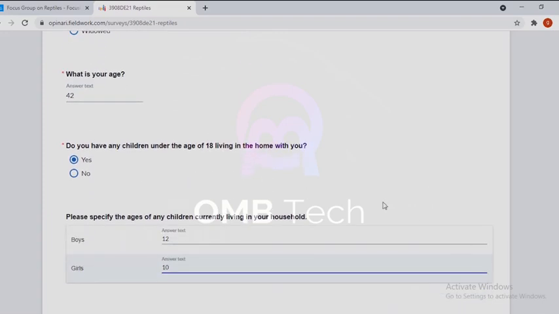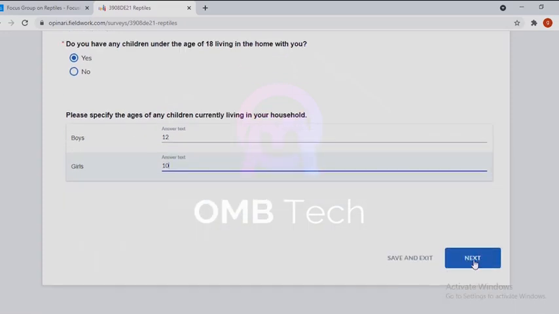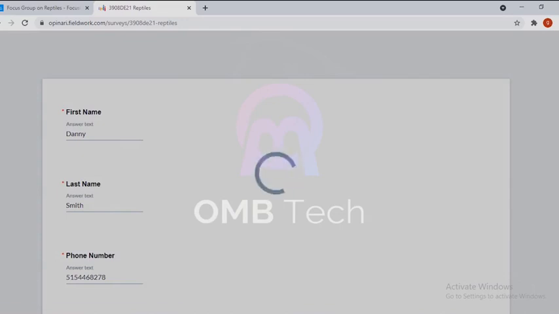Now for age, you can just choose an age from 38 to maybe 45. You can choose any age you choose to use there. Then as for do you have any children, yes, you have children, because most of the studies at times may be for kids. So if you choose you don't have kids, it has automatically nullified you for the study, and the researcher won't reach out to call you for the actual study. So you click on next.